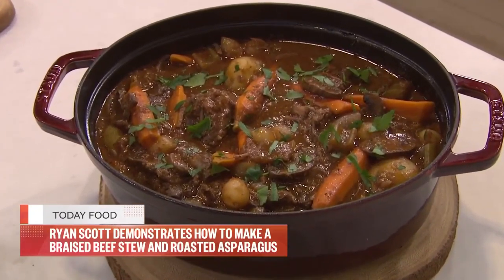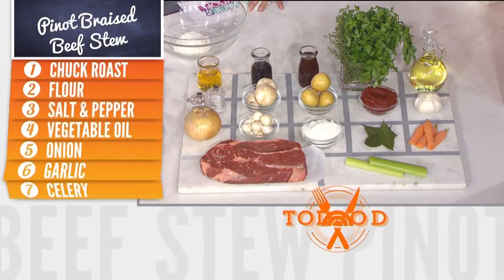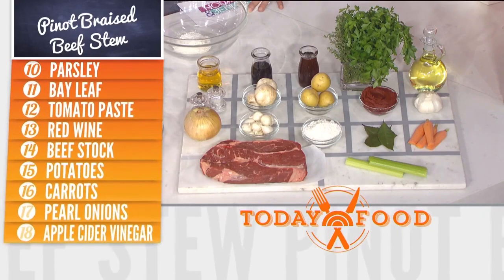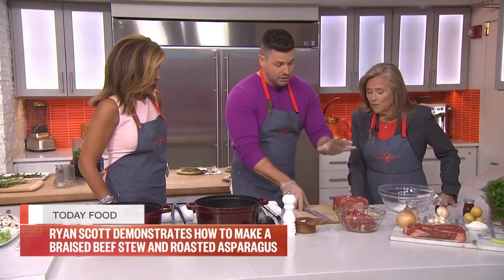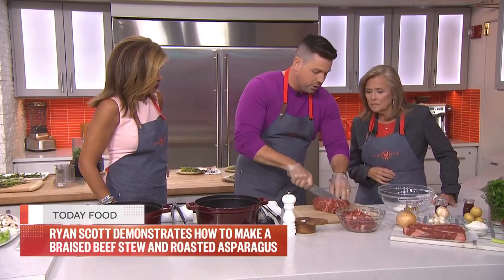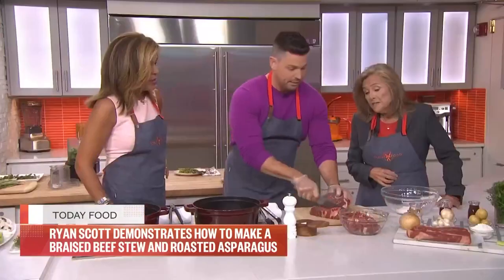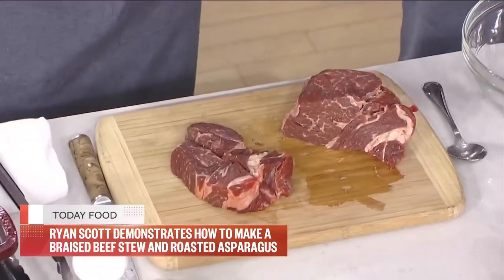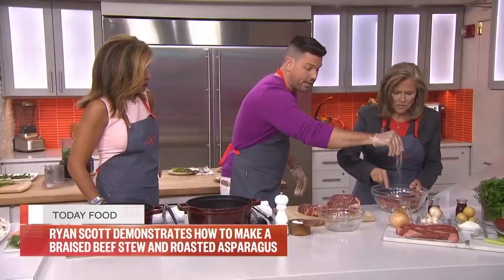So what we have here on the grid is a chuck roast, onions, pearl onions, mushrooms, potatoes, tomato paste, bay leaf — all the cornucopia of great things that make a stew. This is bulletproof in the way that you can put it all in one pot, pop it in the oven, and you're done. Here's the chuck roast, which is an inexpensive cut. The larger the dice, the longer you cook it; the smaller you cut it, the less you cook it. Season with flour, salt, and pepper.